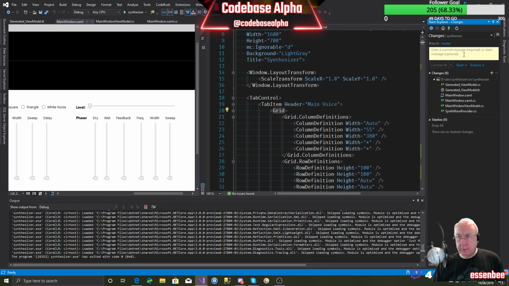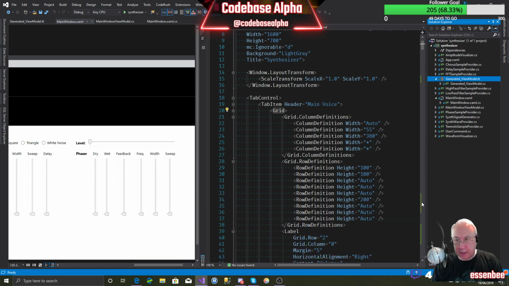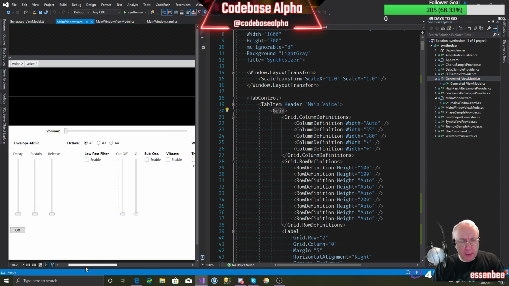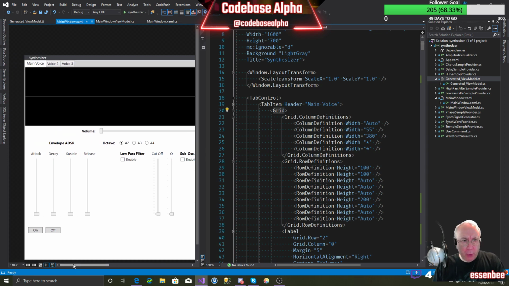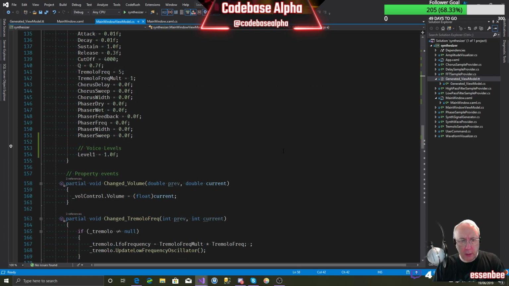So let's set up voices GUI. Commit that. Okay, we're in a position where we can always get back to this now. Right. So the next thing I think the other controls we need to do. We need to be able to control. If we go pop, we need to set the levels, don't we? Let's just do that.